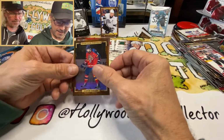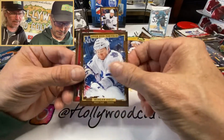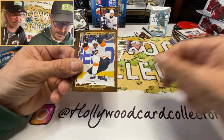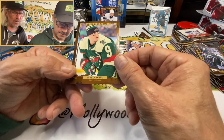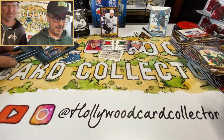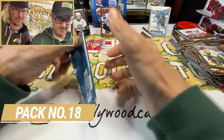Ekblad. Ryan Miller. Yeah. Okay. Riley. Morgan Riley. Garrett Sparks. Yeah. Bo baby. Simmons. Wayne Simmons. I love that guy. Steven Stamkos, beast. Koivu. Mikko, I think that's one of the greatest hockey names. Mikko Koivu. Yeah. And who's the other one? Simmons is coming up on his 1,000th game, too. Oh, he is? Yeah. Okay.